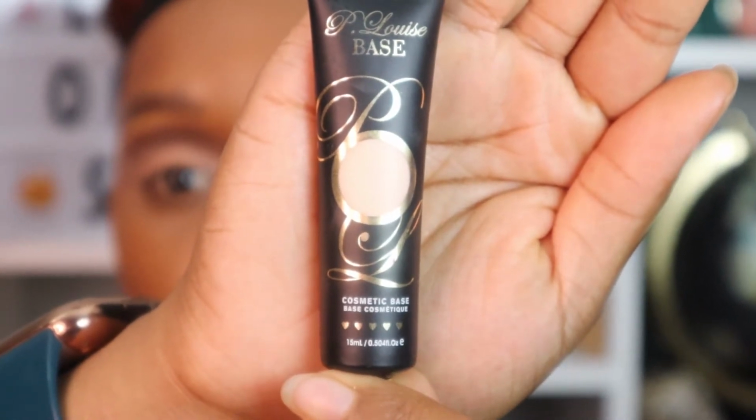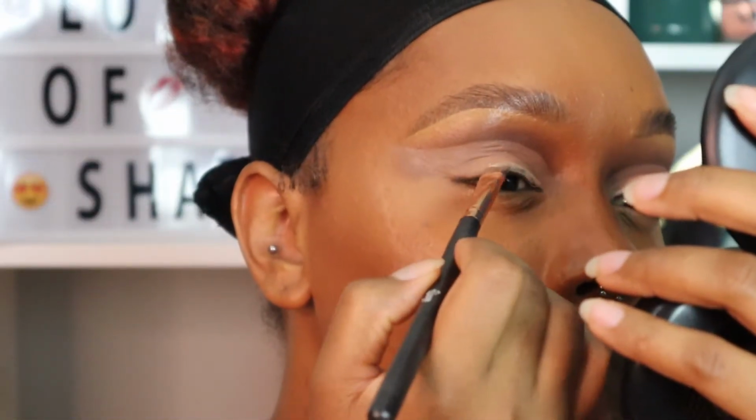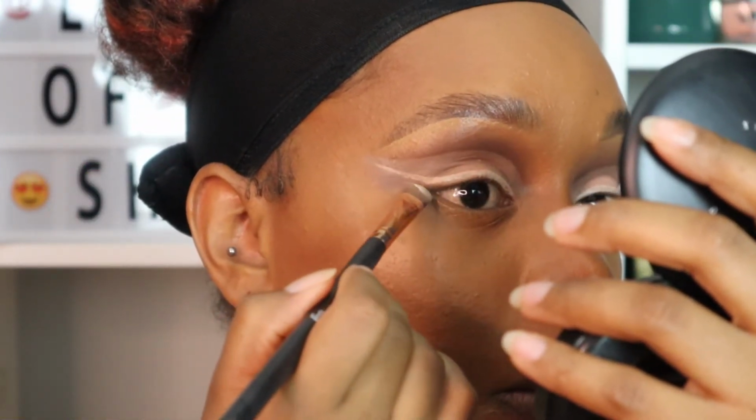Now I'm taking the P. Louise base, in the shade Rumor 1, and the concealer brush, so I have to clean it off first. I'm really just focusing on doing a wing liner with this instead of using an actual liner pen, which is what I always do.